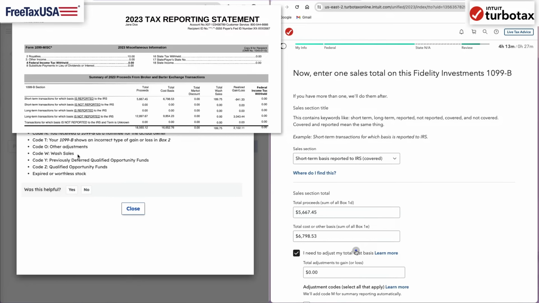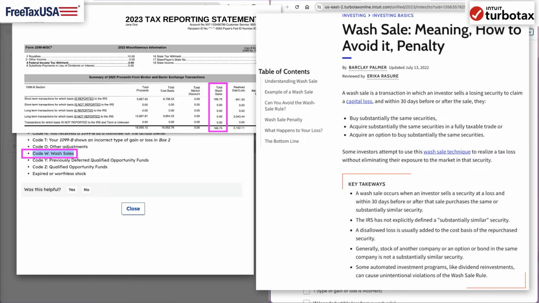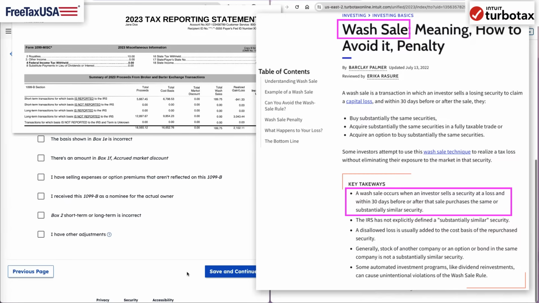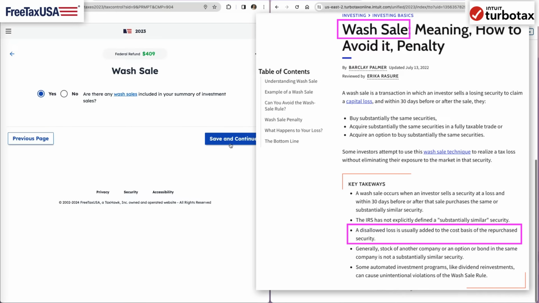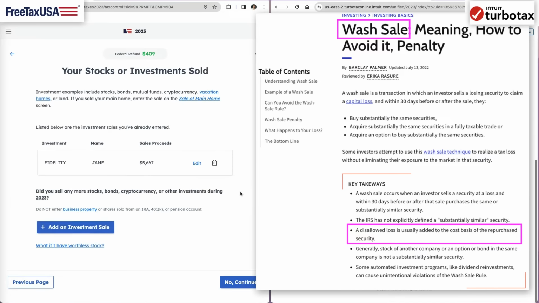Another frequently listed item are wash sale adjustments, which means that the investor sold the security at a loss and then within 30 days before or after the sale, purchased the same or substantially similar security. If a wash sale is listed, it means that the loss is disallowed as a deduction on the original sale. However, the loss will be added to the cost basis of the newly purchased security.